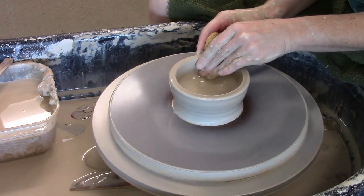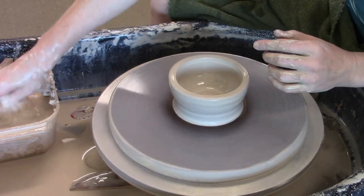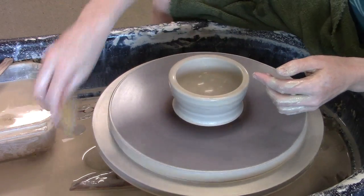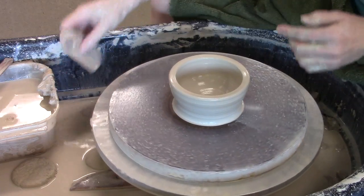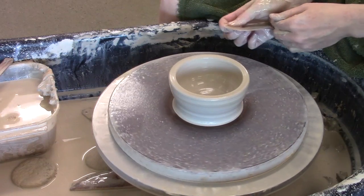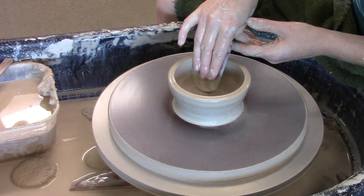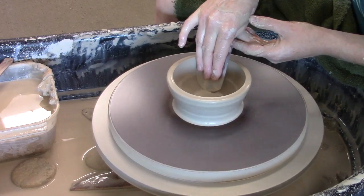Because I'm going to split that. I can still do some pulling on this wall after I've got the rim split. This is just a decorative rim split — you can do a rim split or a split rim for a gallery as well, and you can do it the same way or slightly differently. Here I'm going to compress my floor with my rib.